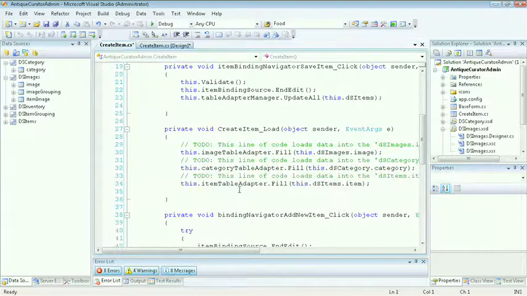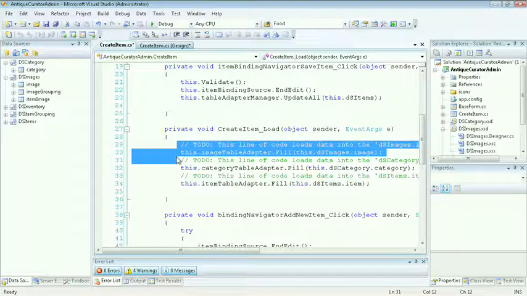When you automatically start creating table adapters and bringing them onto your form, Visual Studio will automatically add a default fill method for you in the load method for your form. This may or may not be desirable behavior. It's okay that we do this for the items and categories because the item fill will populate all the items into our details view and the category fill will populate all the categories into our dropdown, but for images, we don't want to do a default fill. Let's take this method and change it.